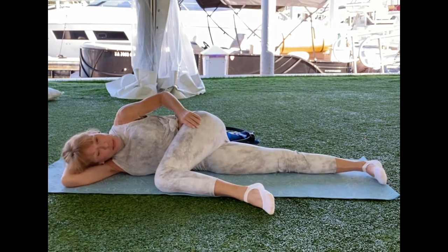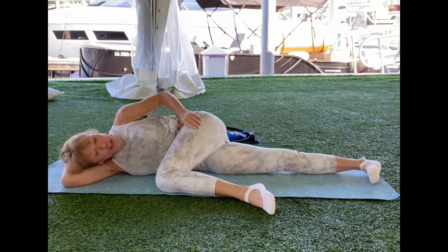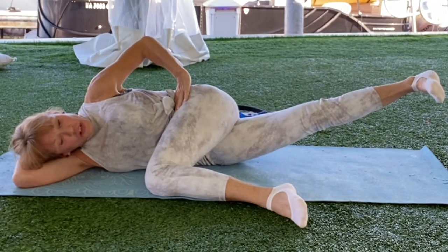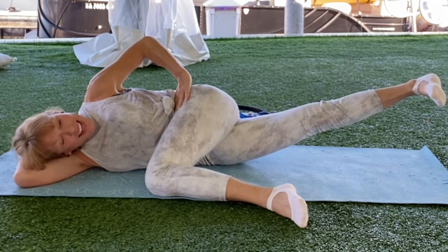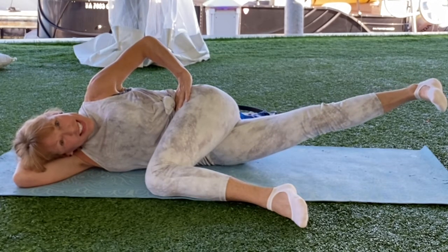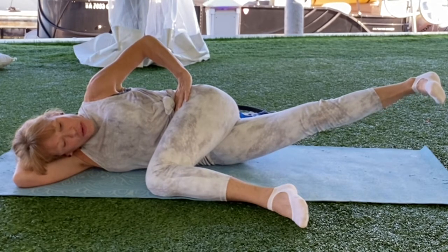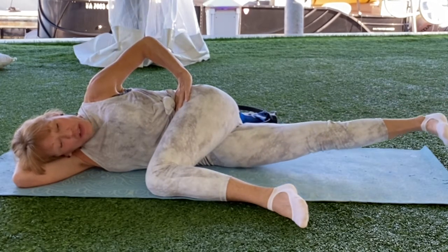Extend that bottom leg down, flex the foot here. Okay, you're gonna lift that leg up and I want you to just hold it here for 10, 9, 8, 7, 6, 5, 4, 3, 2, and one. Good. Let's do 10 singles.